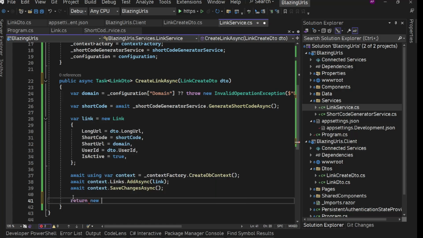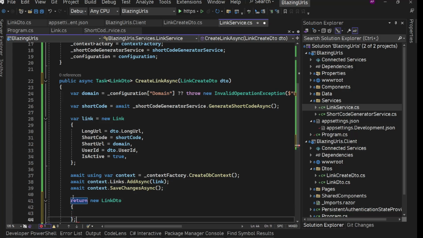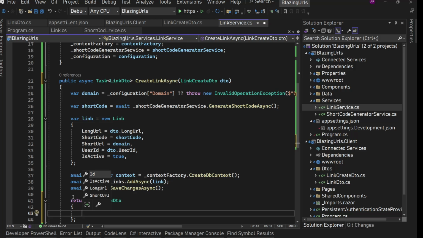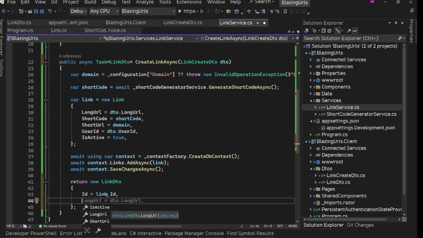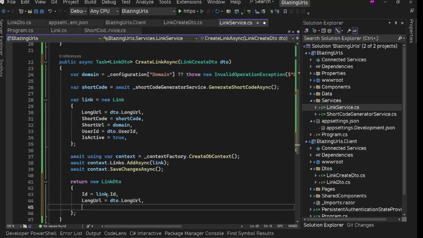All right. So we'll create this LinkDTO. We'll say return new LinkDTO. And here we can start adding things. First thing, ID, which we can get from link.Id, which will be filled now by Entity Framework. Then we'll have LongURL. Then we'll have IsActive.